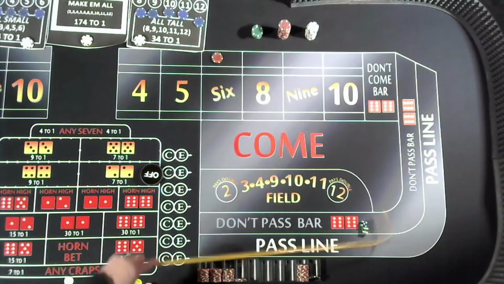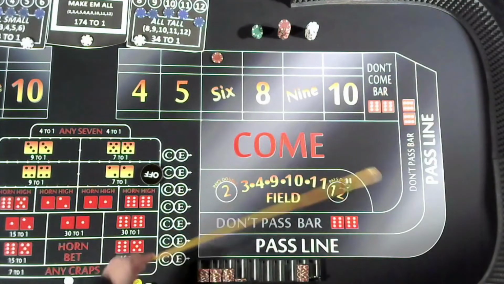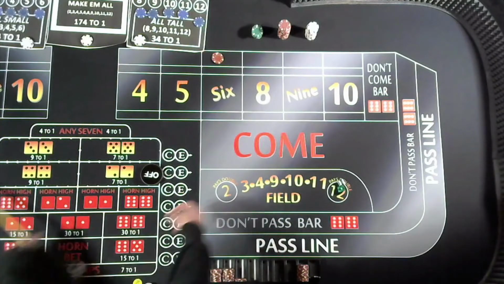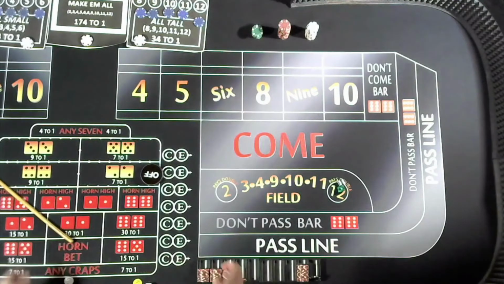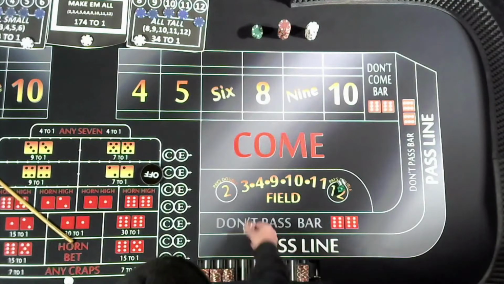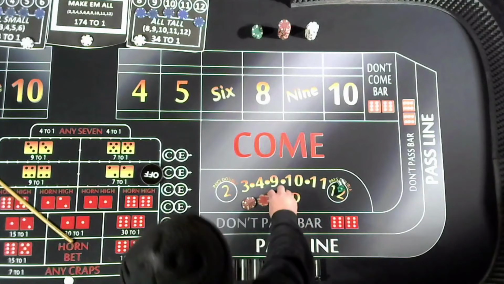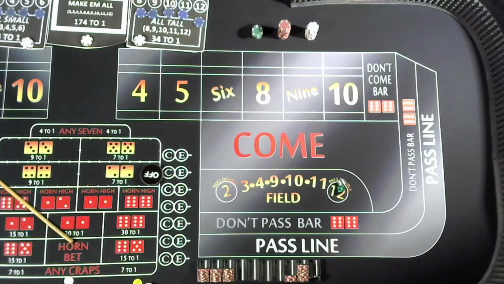There's a yo. All right. Still looking for a point. There is a 7. All right. So that no 6 is going to pay. And that 7 means that we're done with this shooter. And we have only 3 units. Okay. So this shooter, or this session, this little mini bankroll here, we're done with.